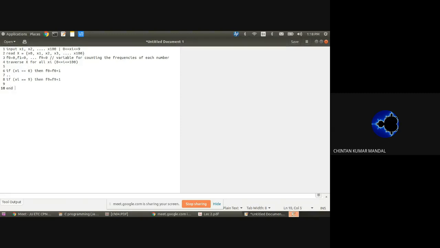Then I'm going to say traverse. Is that clear from this point of view? You can see that I have just taken your two ideas. I'm taking one of your ideas and I've just converted that into a sequence of steps. So the first thing is that you require an idea, and then you convert that idea into a sequence of steps. Then I'm going to output F0, F1, dot, F9.